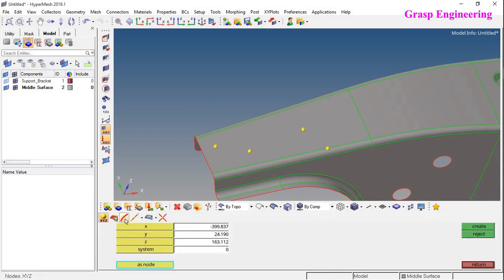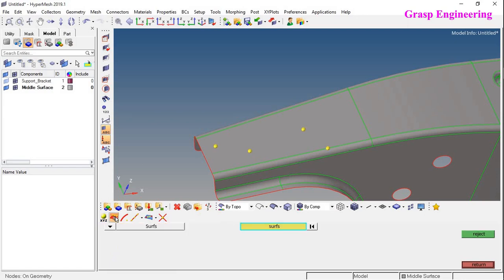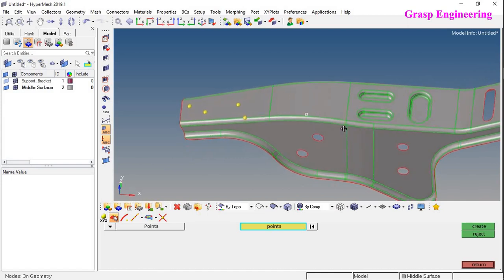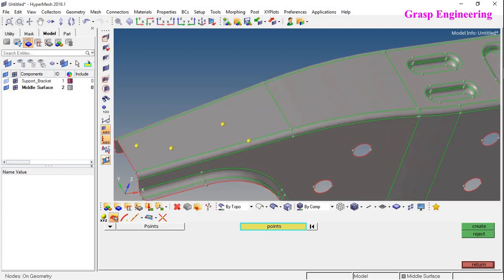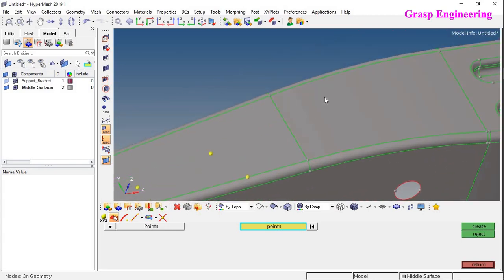Then the next option is that you can move your cursor to the next option, where you will find geometry. Here you can create a node on the geometry, and geometry in the sense that you can create a node on a point, or on a line, surface and plane. So let's discuss points. By default you will have some points in your geometry. In order to see that, you just need to keep the fix option on. Once you keep it on, you will find there are different points there.